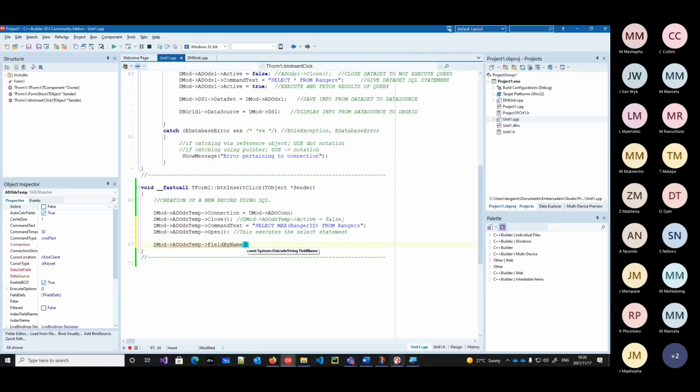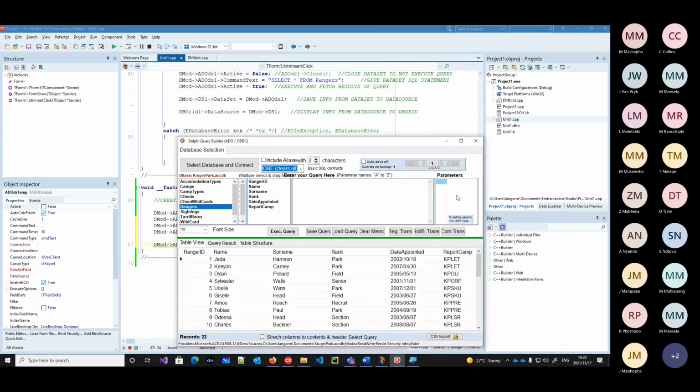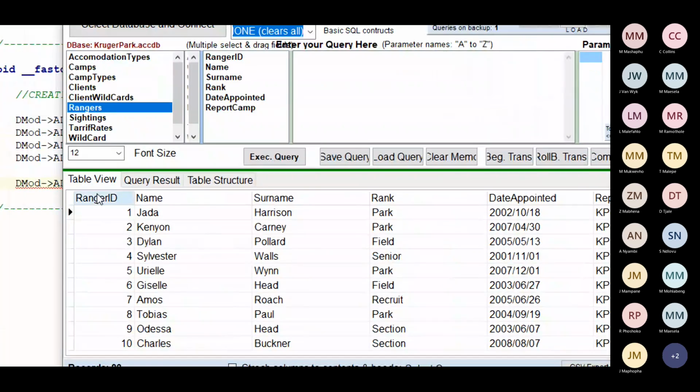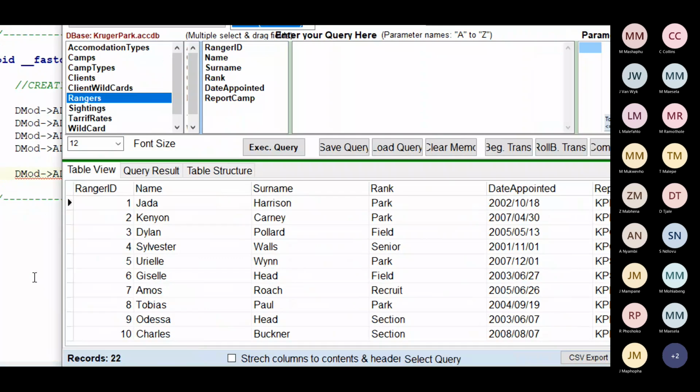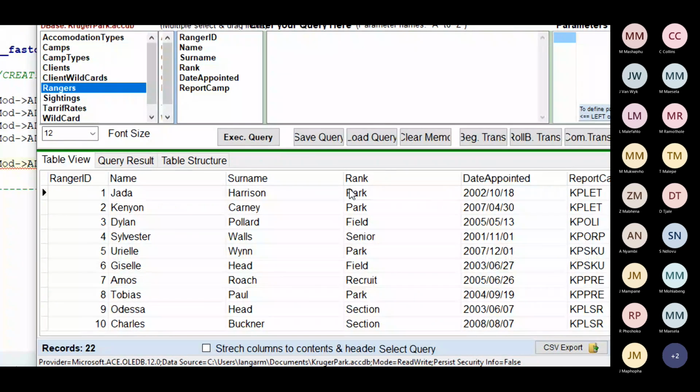Now let me go back to query builder quickly, guys, and then I just want to show you something. Ranges. Now, do you see the following headings there? Ranger ID, name, surname, rank, and whatsoever. These are filled names.